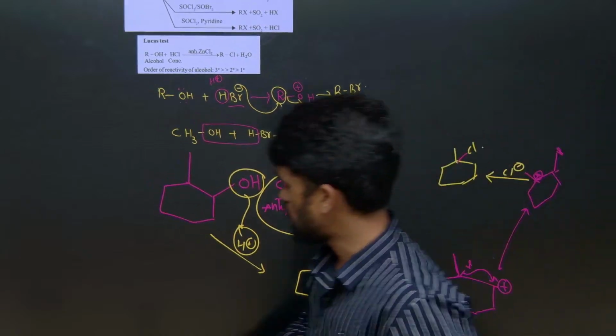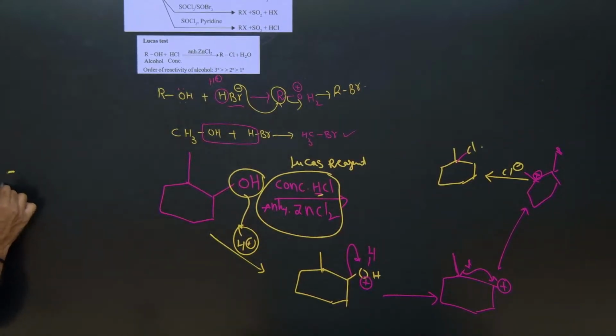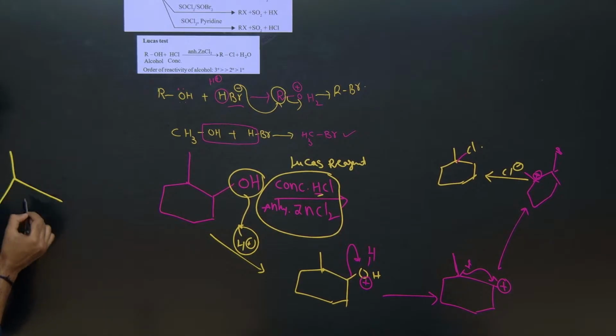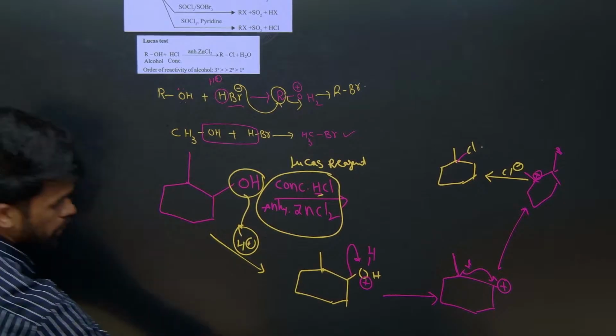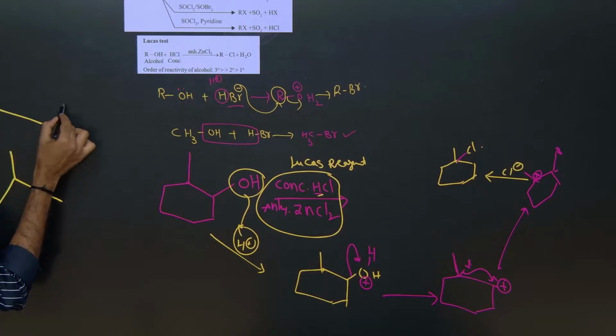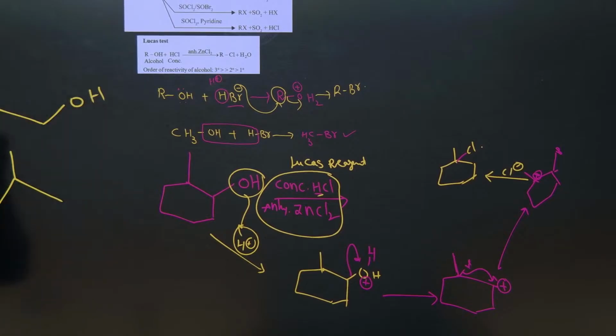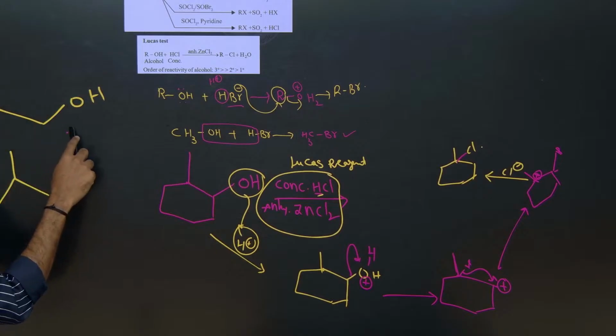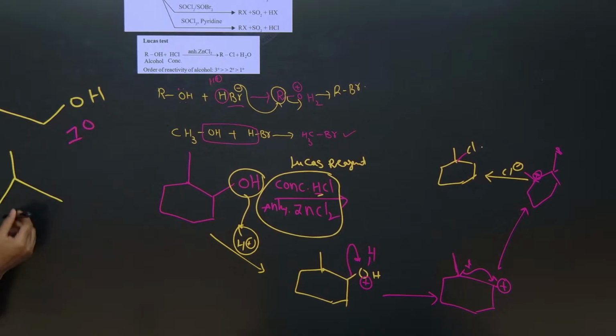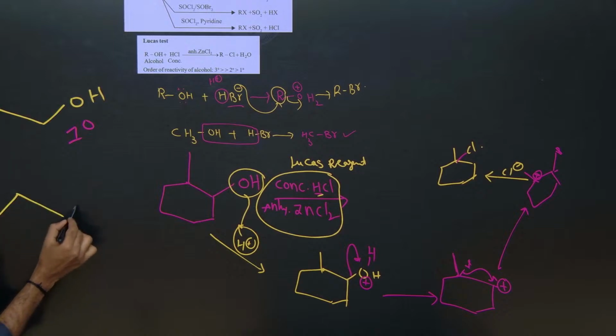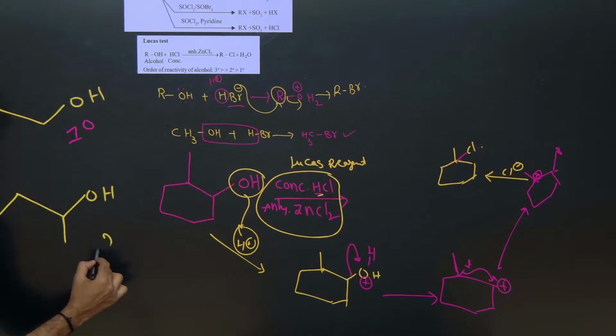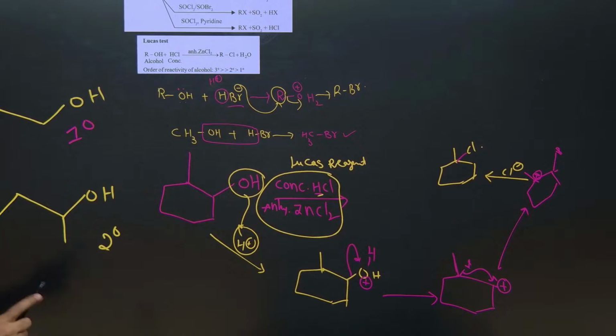Now they will ask us what is the reactivity. For example, sometimes we will be having, see here I am writing a straight chain. So how many carbons are there here? See, 4 carbons are there. But this is primary alcohol. Here also same molecular formula, with 4 carbons, but this is secondary alcohol. So how am I saying primary, secondary alcohols here.